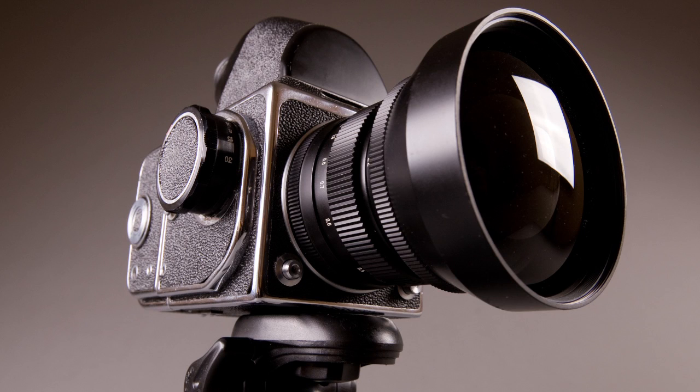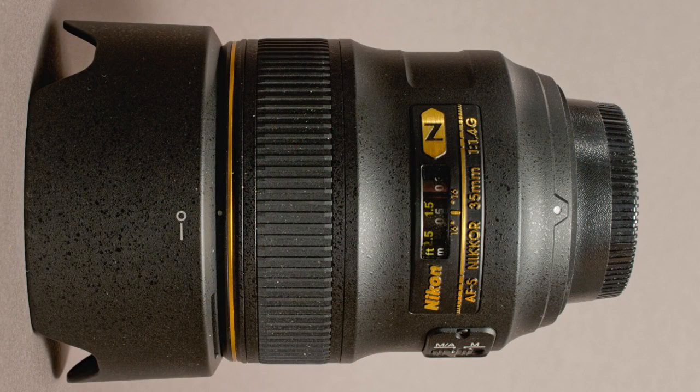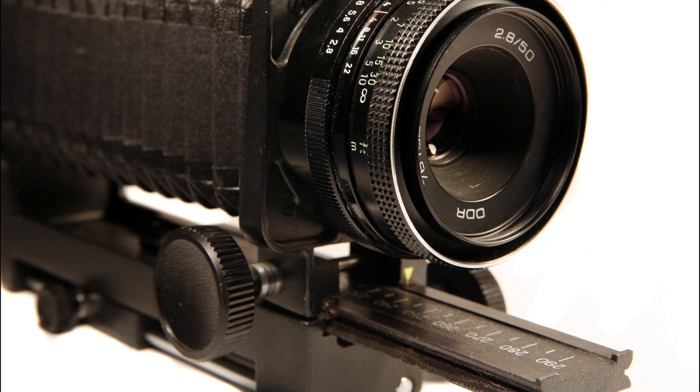Also, some lenses naturally have what is called back focus, although there are not many of them. But one of those is the new, fairly recent Nikon 35mm f/1.4G. It has what's called back focus, and it will hold that entrance pupil fixed and move the rest of the stuff behind the diaphragm. The best of all worlds would be to use a bellows, one where I would fix the front standard with the lens and then move the camera on the back standard while the lens stays stationary. In this way, we can be sure that the entrance pupil does not move at all.